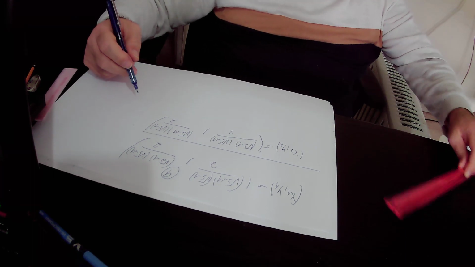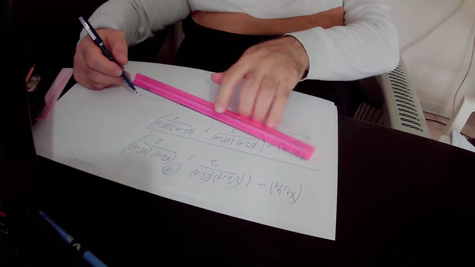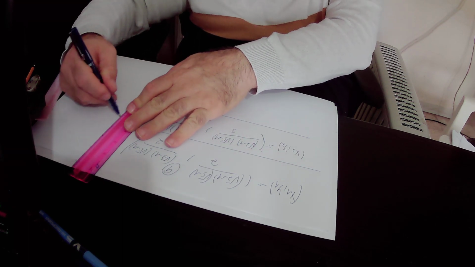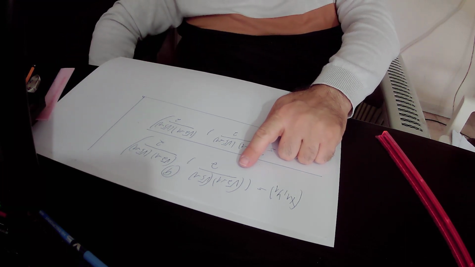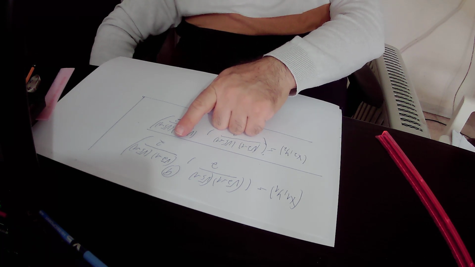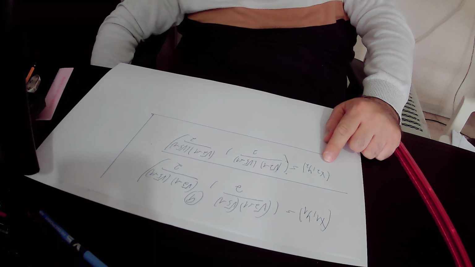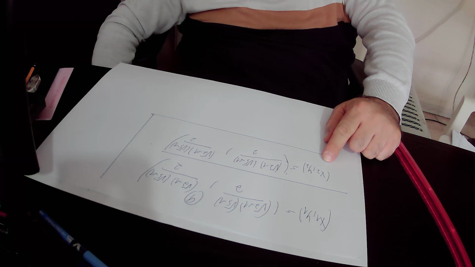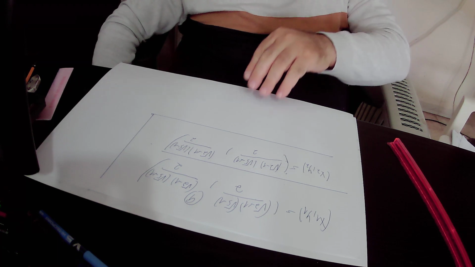Okay, I'll repeat again. We have two solutions to the problem. The first solution is x1, y1, when x1 equals square root of 2 plus 1 times square root of 5 minus 1 over 2, and y1 equals square root of 2 minus 1 times square root of 5 plus 1 over 2. And the second solution is x2, y2, when x2 equals square root of 2 minus 1 times square root of 5 plus 1 over 2, and y2 equals square root of 2 plus 1 times square root of 5 minus 1 over 2. Okay, that is the solution to the problem.